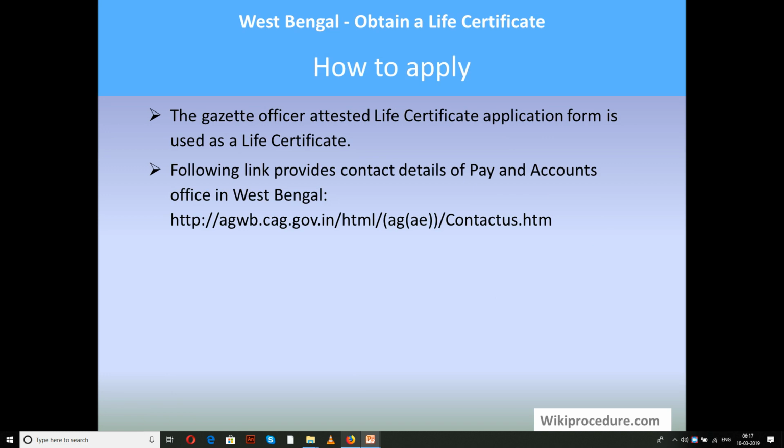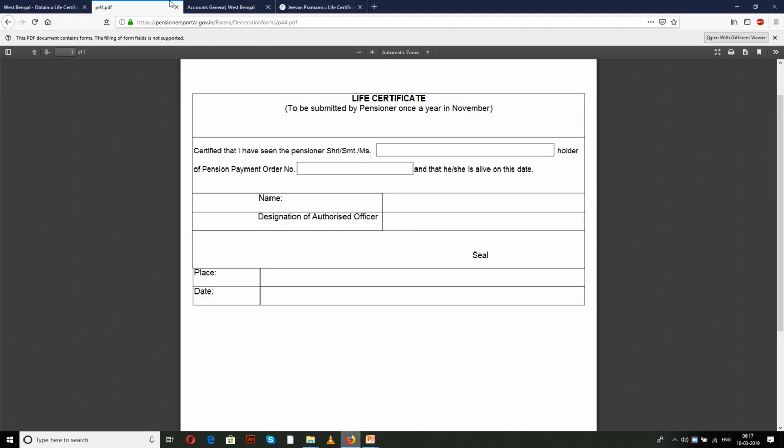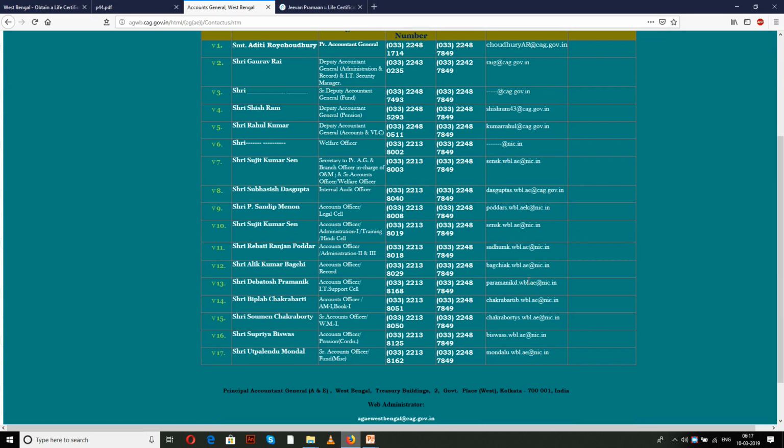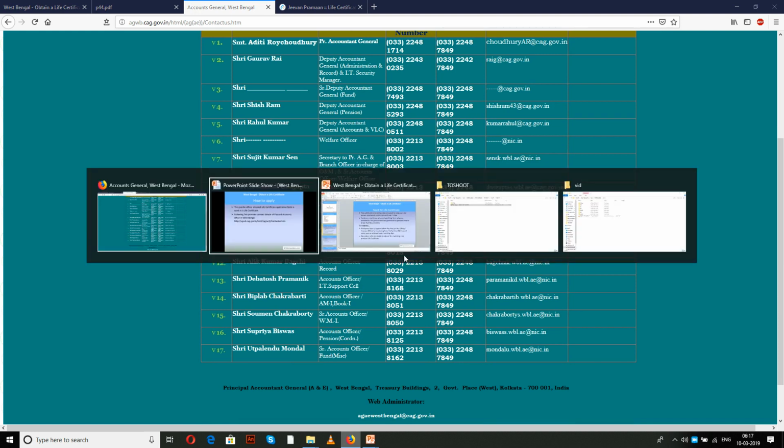And the following link provides contact details of pay and accounts offices in West Bengal, which is useful for a person who is not aware of the address. So use this link to know where you have to go and get it done.